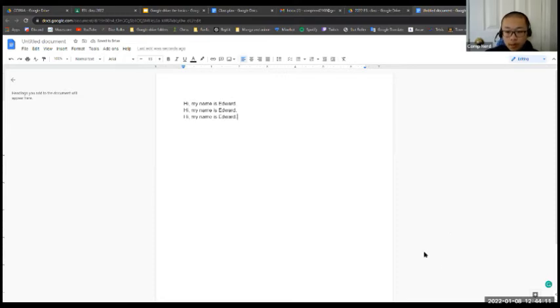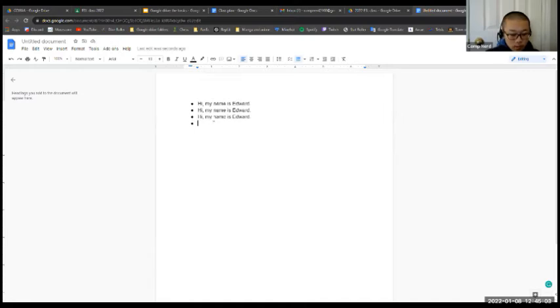Okay, so the final thing that we'll be going over today is going to be lists and images. So lists are simpler. What this does, let's highlight again, keep that in mind, highlight these words and then press this button here. You'll find that it says bulleted list. You press it and these will appear. This is useful for keeping all of your information readable and it keeps it simple. And you will find that if you press enter, then this dot will appear. It's good for keeping your information organized.